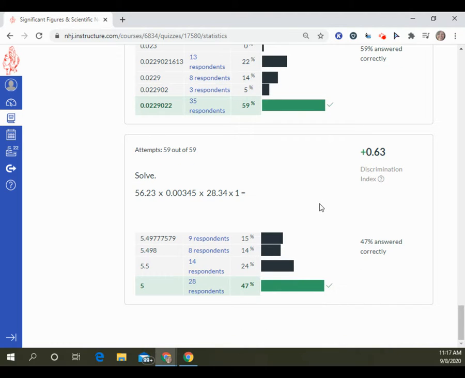All right, let's look at this last question. We got a 47% on it. And it's kind of a tricky one in that you are multiplying, so it seems really simple. Just plug it into the calculator. However, the rules for significant digits really kind of get sticky with this one, because we have 4, we have 3, we have 4, and then we have 1. There's no units on these numbers, so we can't use any of our exceptions that we might think about. So this one has 1 significant digit. So my answer has to match the least total number of significant digits, and that's 1. So my answer has to be 5.